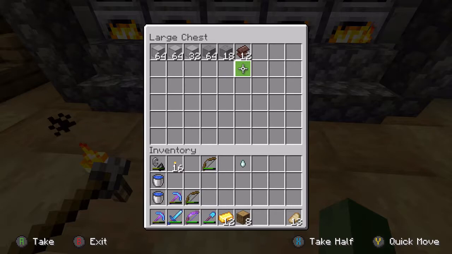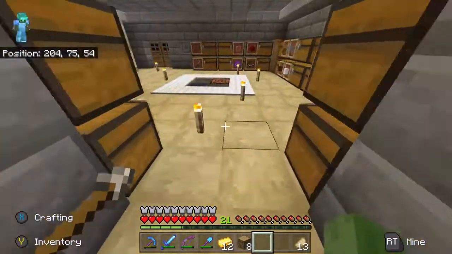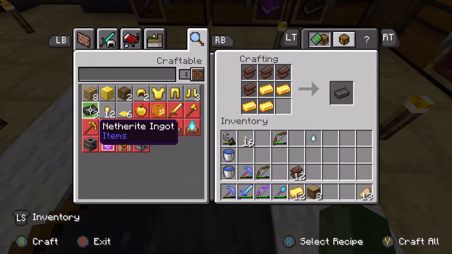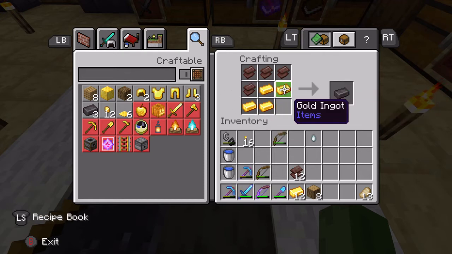Now we take that netherite scrap and bring it over to a crafting table and craft it into netherite ingots. Now these are really expensive. It's one ancient debris per netherite scrap, and then you have to have 4 netherite scraps for one netherite ingot, plus 4 gold ingots. So, quite the expensive thing.